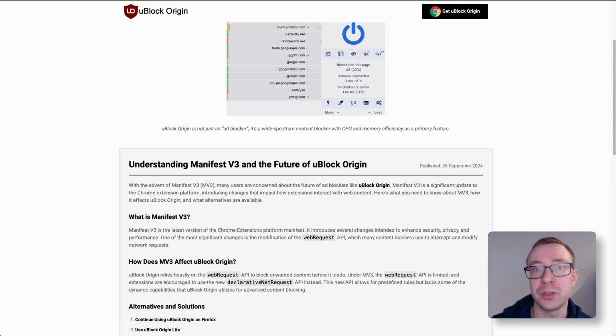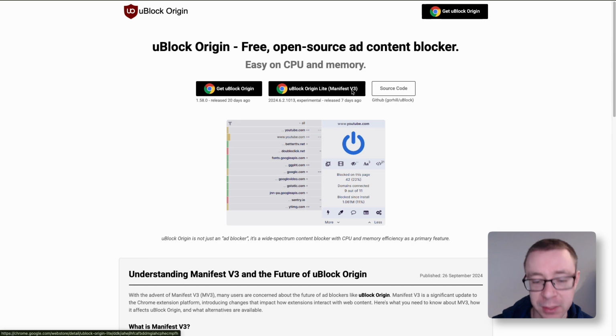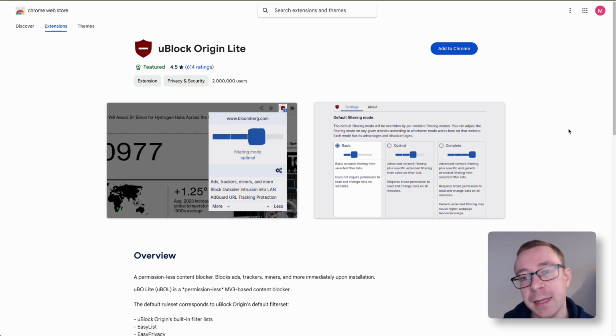The newer extension, the new version that they brought out to adhere to this new Manifest version, is called uBlock Origin Lite. And that is the one that you'll need to switch to. Most likely, if you're watching this, you already know what uBlock Origin is. You already know, hopefully, what the problem is. But basically it means that if you're using uBlock Origin, you will have to switch to uBlock Origin Lite as long as you're using Chrome or Edge or, I'm assuming, any other Chromium-based browser.